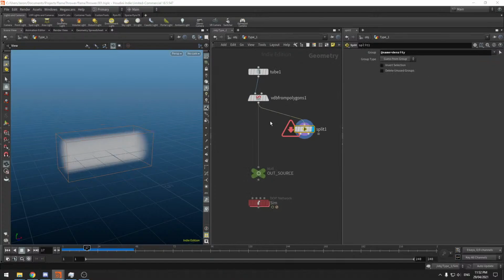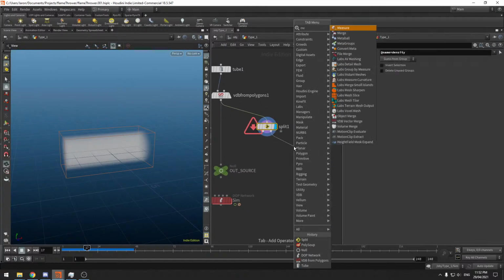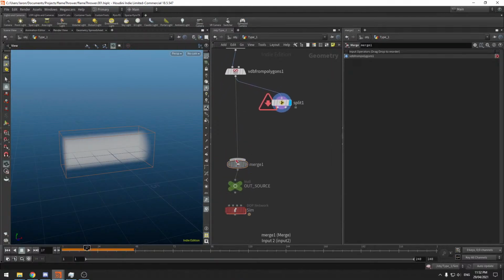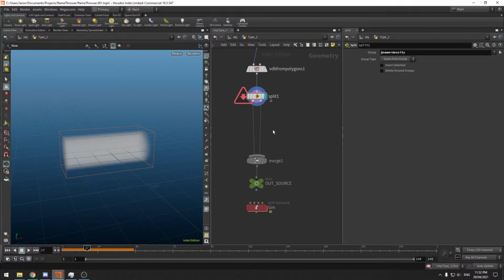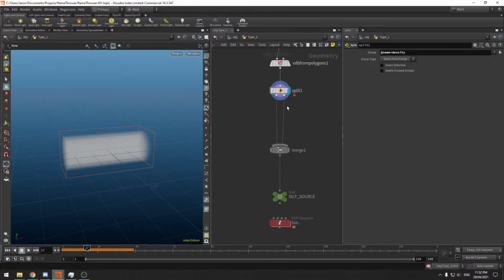That's all it is. So I just plug this in. I want to split out the density, so the density is coming in on the left-hand side, and the velocity is going to come in on the right-hand side. I'm also going to put that in merge, because I want to merge that back together, like so. The reason I'm doing this is because then I can just duplicate the density field here and rename it.